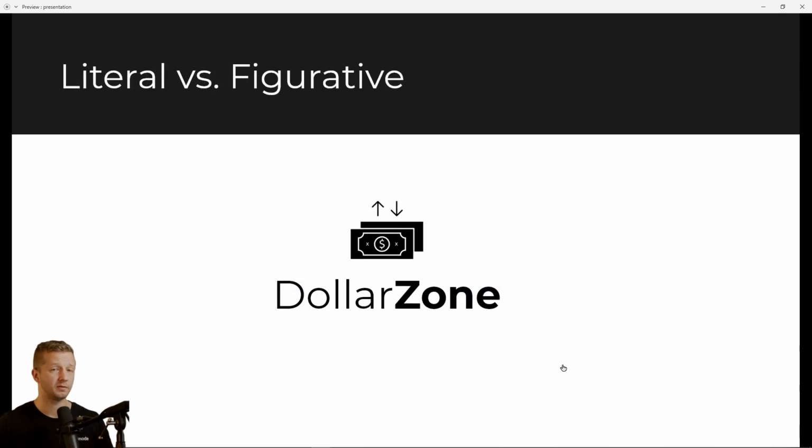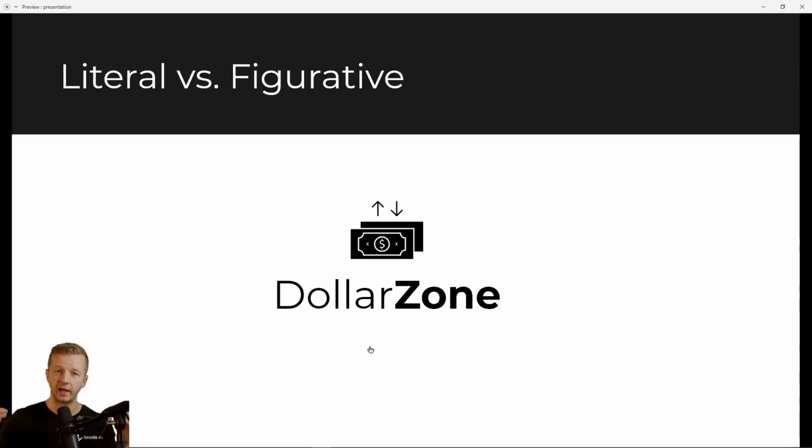Next up is literal versus figurative. So here's another fictional logo that I designed. I grabbed this icon from iconfinder.com, and we can see that this is a very literal take on a business. So this is a business that has something to do with money or wealth. So we're just going to show $1. Not very unique, and it's not very memorable. So the more obvious that you make an icon that's a part of a logo, the less memorable it will become because you're just depicting everyday elements.